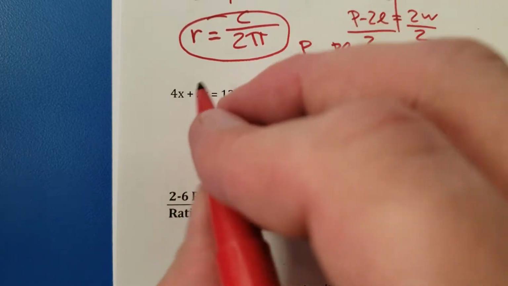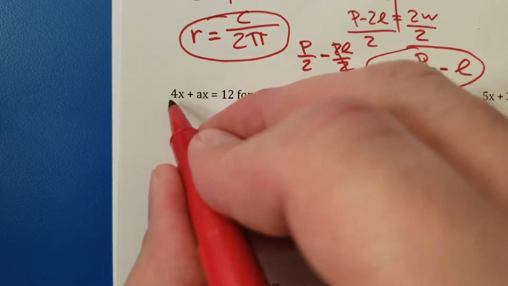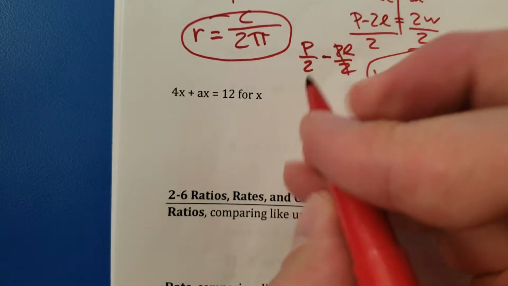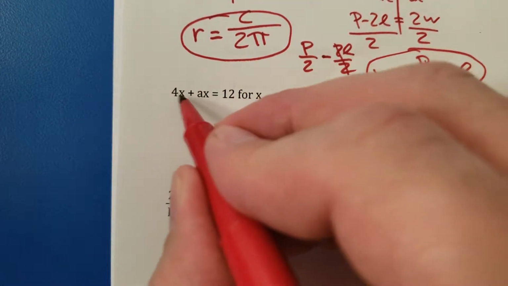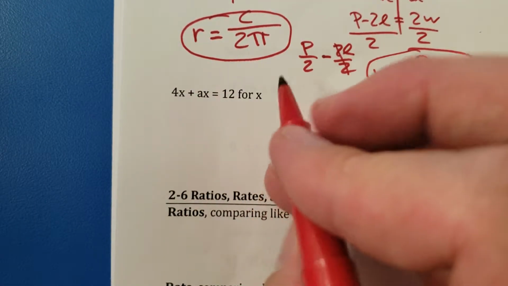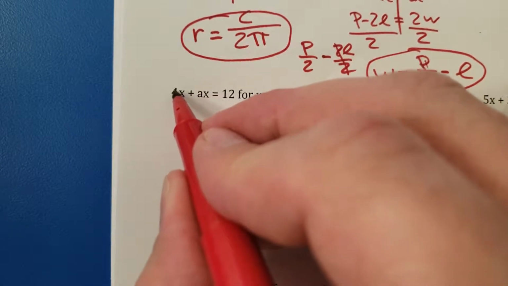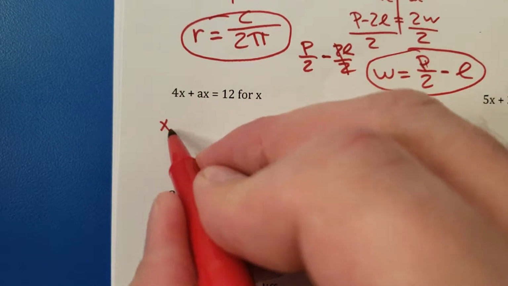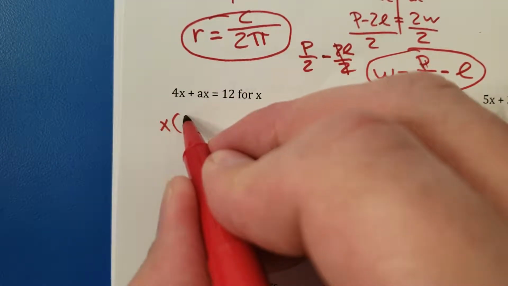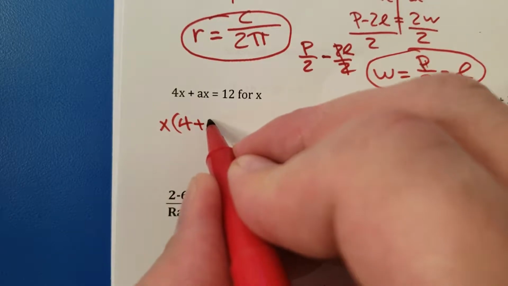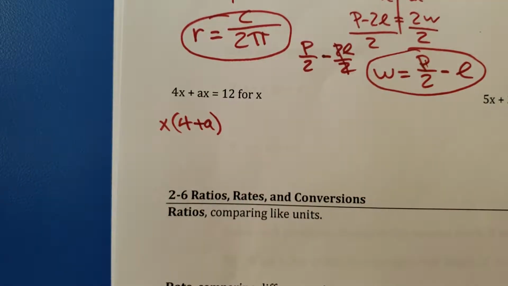So what we're going to do is reverse distribute and pull the 4 and the a away from x. Or actually, we're going to pull the x out of the 4 and the a. Watch this. You can rewrite anything that looks like this. If you have a 4 times x and then an a times x, you can rewrite it as so. I'm going to pull the x out, and take that times the group of 4 plus a. How in the world did you do that?